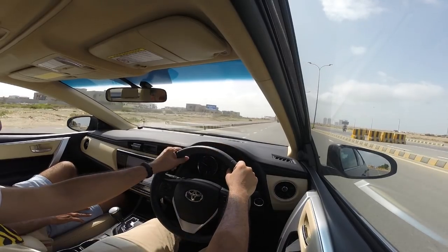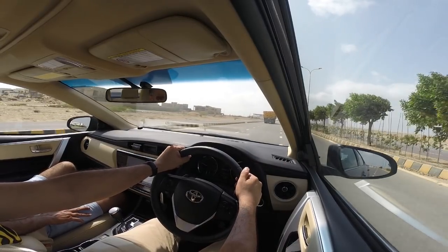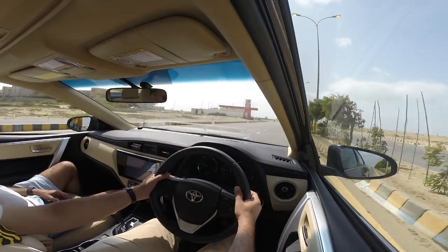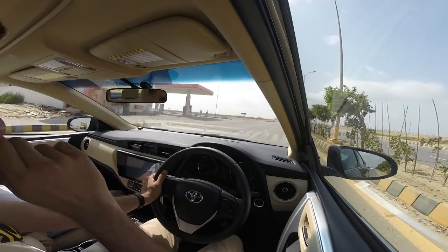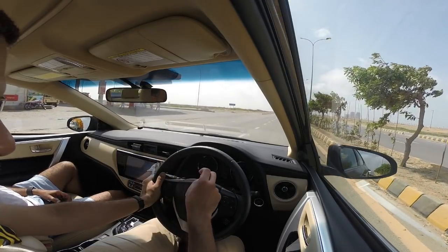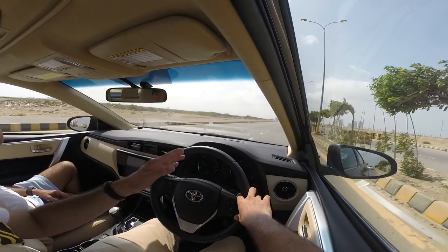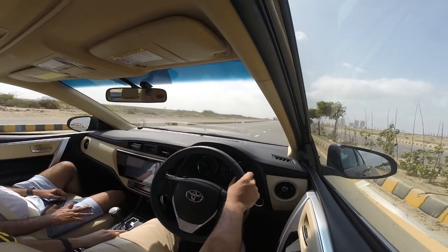Now we're driving this Altus Grande, the facelift model. The visibility is all right. We did a review of the hardtop 1.8 Altus a couple of months back, and the visibility is more or less the same in both cars. This car has traction control and paddle shifters. The instrument cluster is a little bit different — the overall design philosophy is the same as the old one, but it's a little different in terms of fonts and the eco light is on the other side. Coming to the availability of spares, you can easily find all the spares of this car.